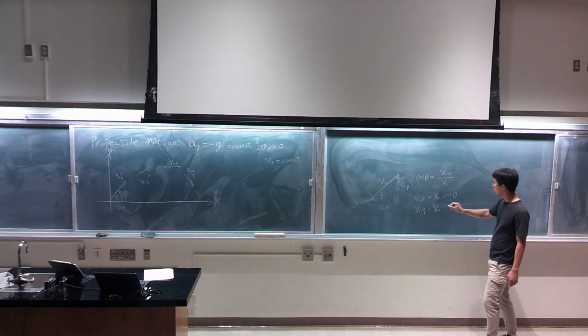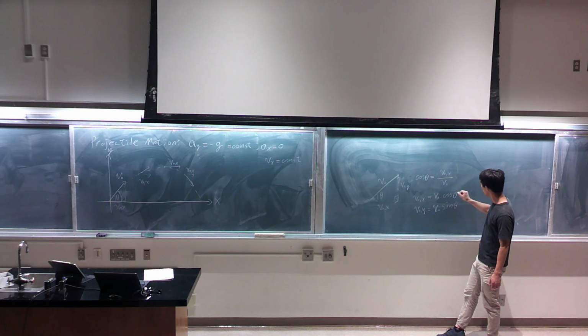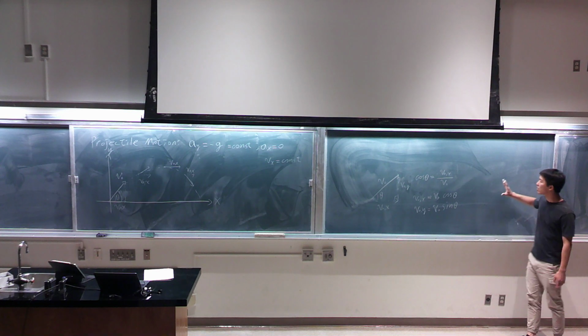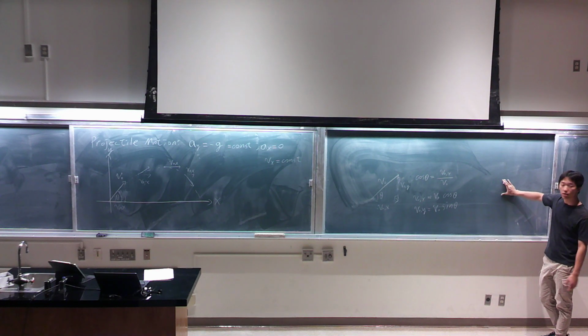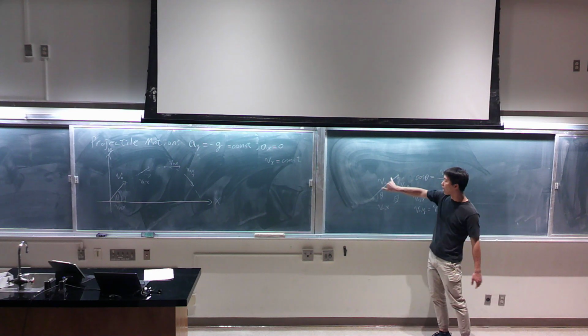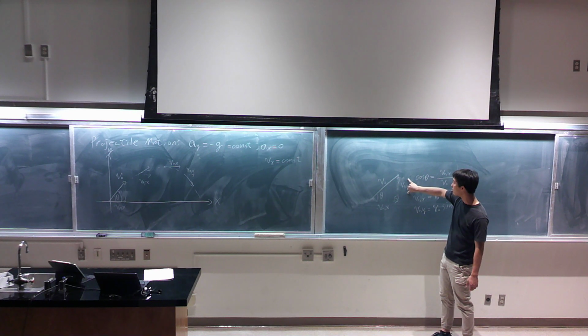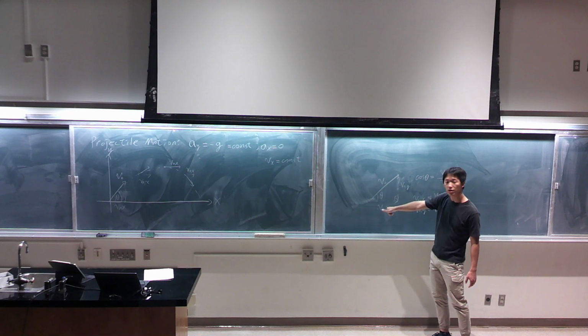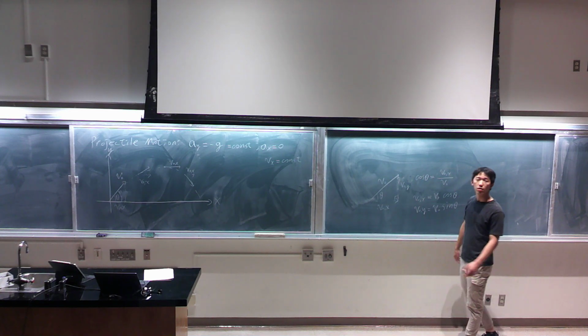Sine. Good. Good job, Olivia, you're a good student. Good, so this is how you are going to use trigonometry a lot in physics. Usually, you will know the hypotenuse, and then you need to have a quick reaction that the opposite side is sine times hypotenuse, and the adjacent side is hypotenuse times cosine. Okay?